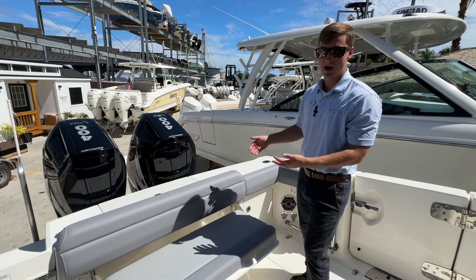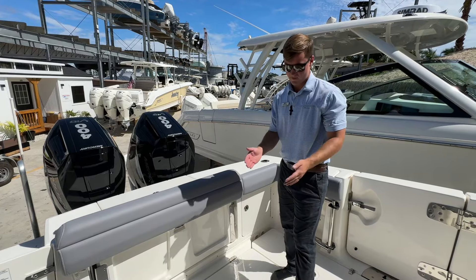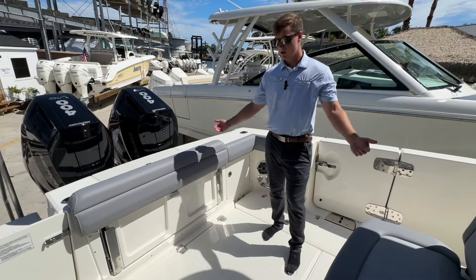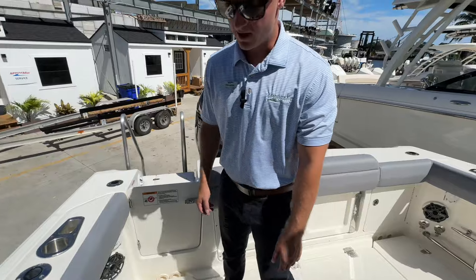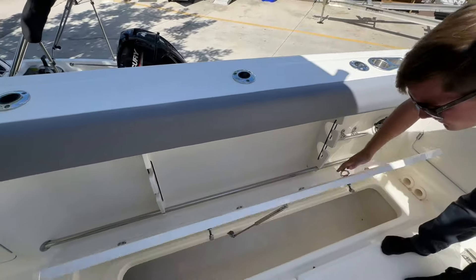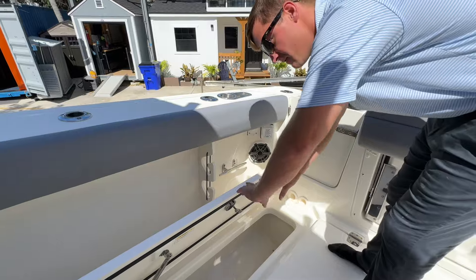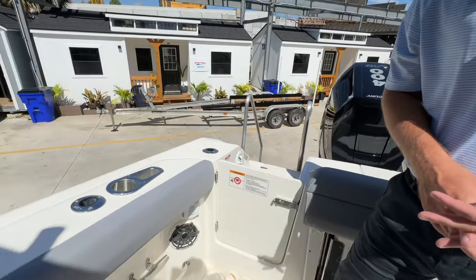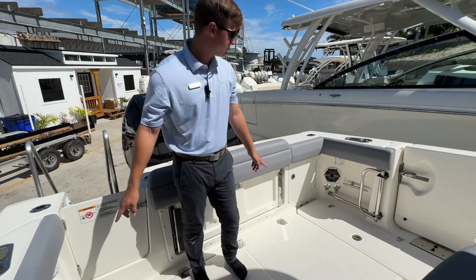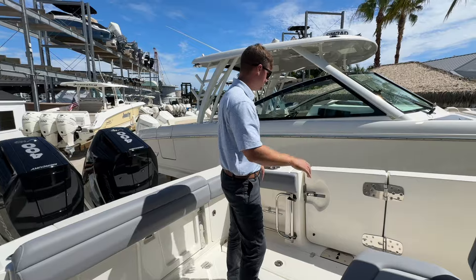You also have your aft seat here — we have it deployed. Simply lift up and it'll easily go away. That's great to have when you have your cockpit table out here; it mounts right here to the floor, and you can face each other around the table — great for entertaining. The fish boxes are worth pointing out — they're very large, insulated, and real long so you can fit large fish in there. You have storage underneath for rods, scrub brushes, dock lines. More JL audio speakers are back here too — so every zone of the boat has speakers, which really helps the music throughout.